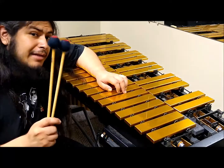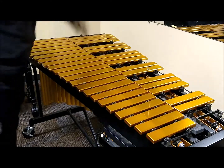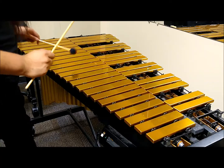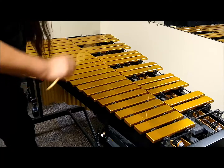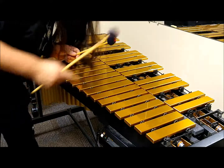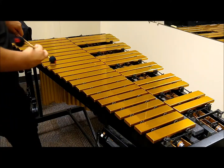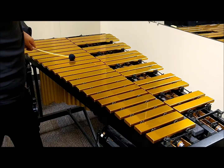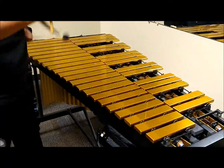Let's talk about mallet dampening. There are two simultaneous and independent actions going on. The first is the initial note strike, and then simultaneously muting the note you've just struck while striking the next note you're going to play. What's actually happening with the muting hand is that we take the top of the mallet, push it onto the note where the strings are running across the bars, push down, and push up towards the middle of the bar — and this is happening at the exact same time that you're striking the next note.